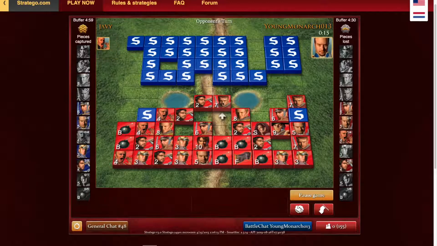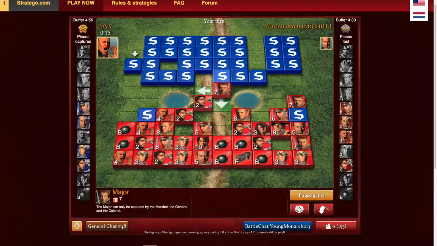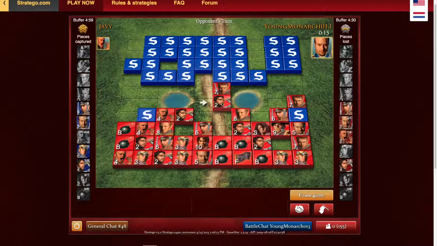But looking back, I probably should have hit that with my lieutenant, because this guy wouldn't let a colonel or general or marshal be trapped like that. Again, moving another backup piece, you never want to do that. Backup pieces on the side are not as bad because they don't rule out a lot of bombed-in flag spots, only one or two.